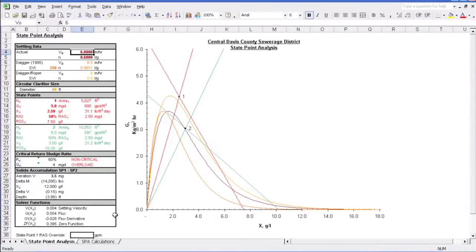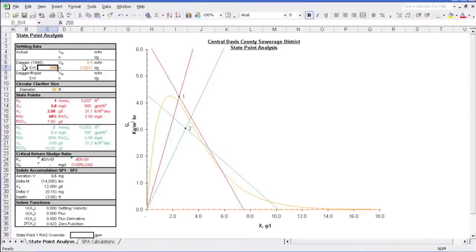As you can see, this model has three methods for developing settling curves. The first is based on actual measured clarifier characteristics. The second is an approximation developed by Dr. Glenn Daigger. The third is a modification on the Daigger model called the Daigger-Roper. Let's simplify things and clear some values out of the other models and use just the Daigger model only. The Daigger model allows you to construct an approximate settling curve based on the SVI.